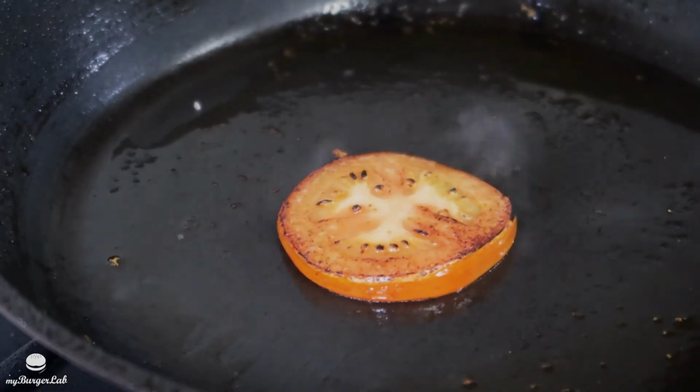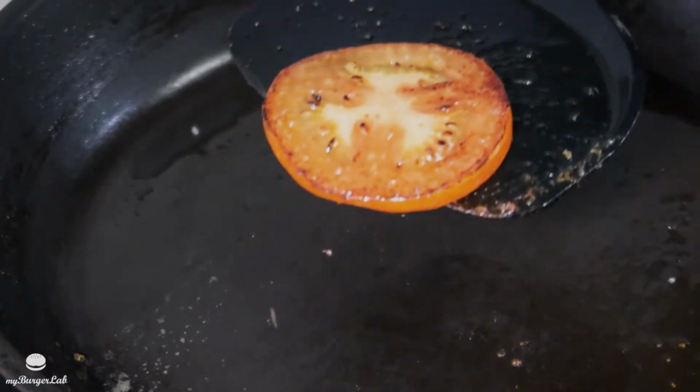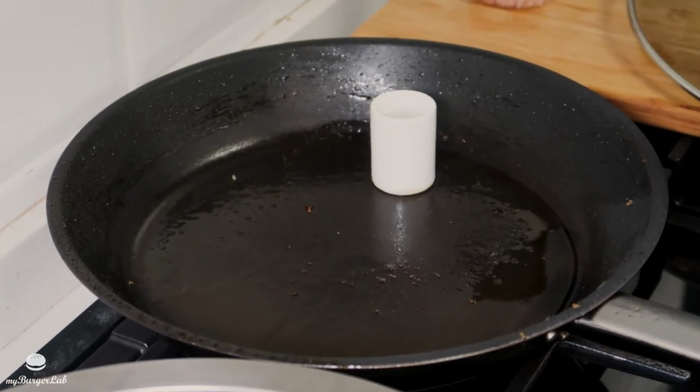Look at that color and browning. Alright, once the tomato is done, nice and soft, and you can see that the color is there, we'll move it to the side and get it ready for the assembly. So for toasting our buns, very simple.